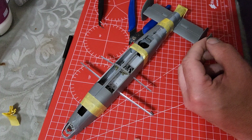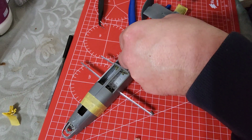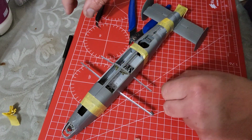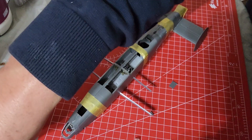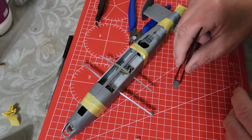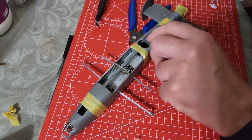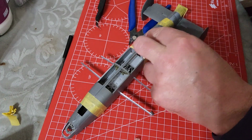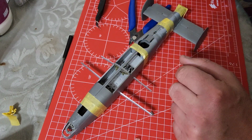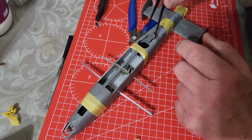Well, I've got the right parts off anyway from frame F. I wonder whether that's got anything to do with the ball turret. Yeah, that's got something to do with the ball turret going in there. You need to make a bit of space now for the guns. Okay, let's get it.